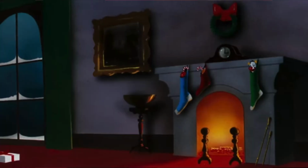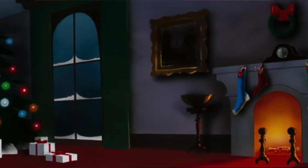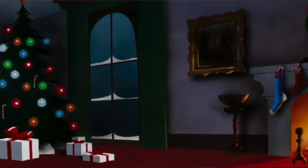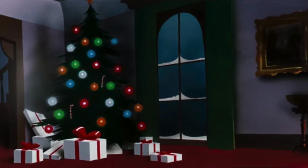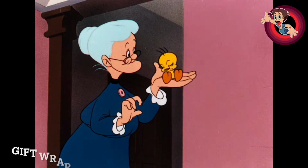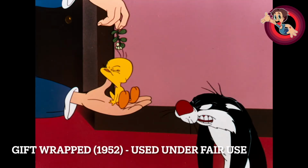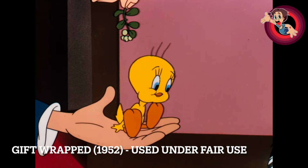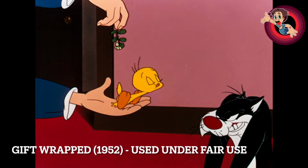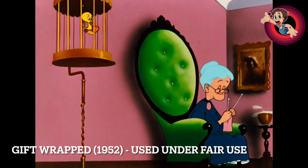And Irv Wyner takes over here, and it's certainly competent. It's not a whole departure, really. And in fact, I really like the opening where there's an effect of lights on the Christmas tree, where it goes from night to morning. I really like that look of it. And he used a lot of red, like this red carpet and this pink wallpaper I'm looking at here. But yeah, he stuck with him for a while. I don't know much about him, but it's fine. It gets the job done.